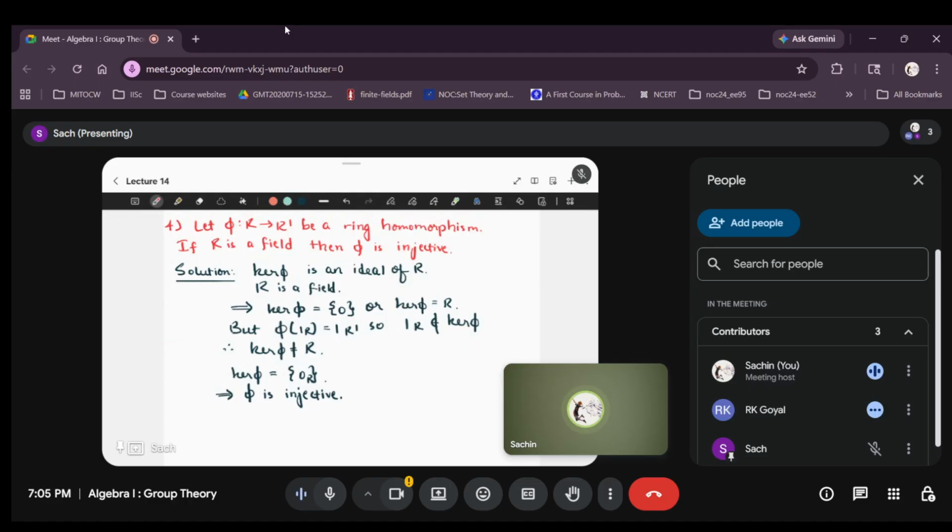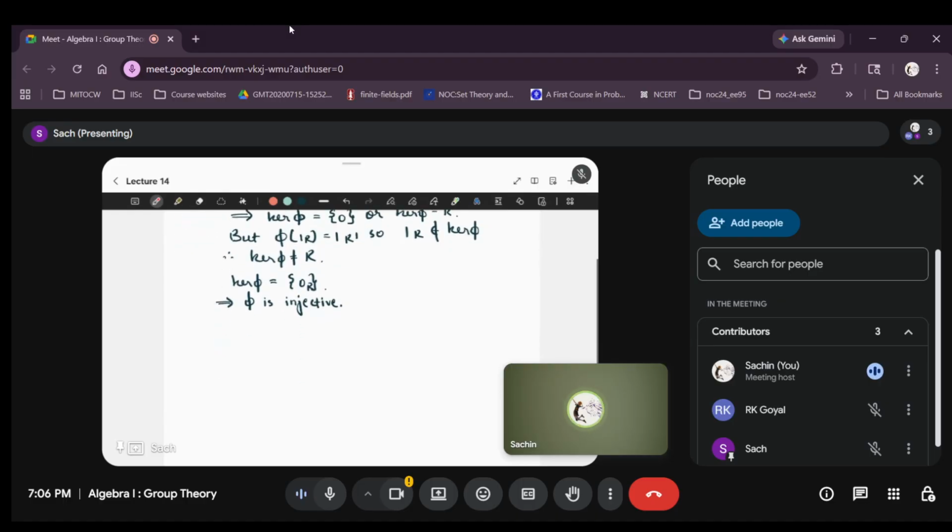So here also, since a ring homomorphism is also an additive group homomorphism, the kernel is an additive subgroup of R plus, which is the first condition for a set to be an ideal: it has to be an additive subgroup of the ring. The second condition was that if you take one element from the ideal and some element from the ring, whether it is in the ideal or not, their product should also be in the ideal. But that is always true here.